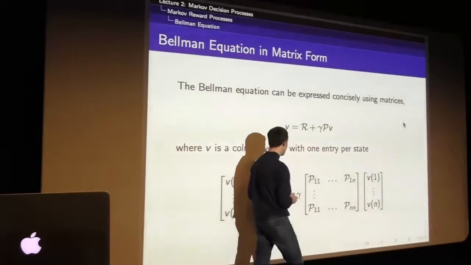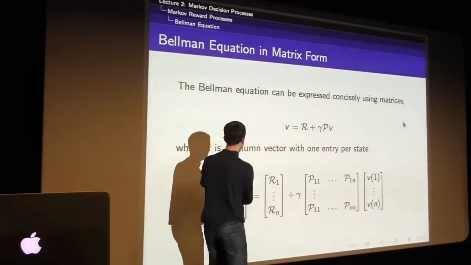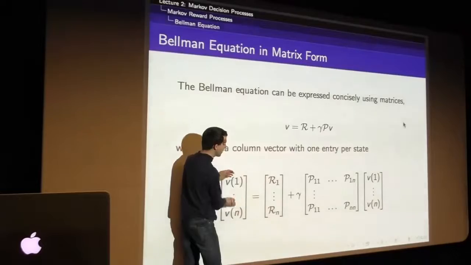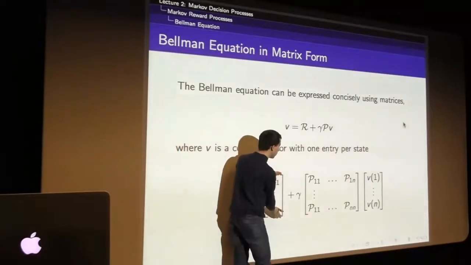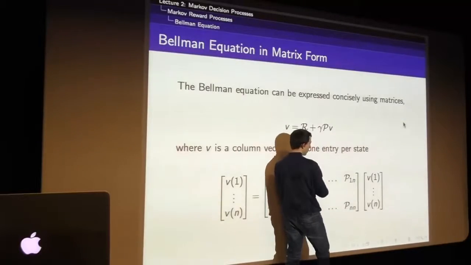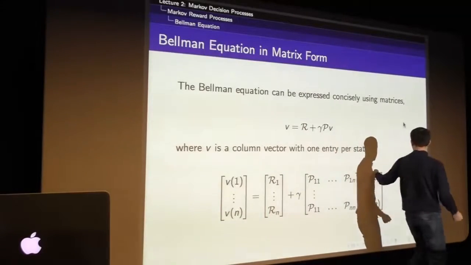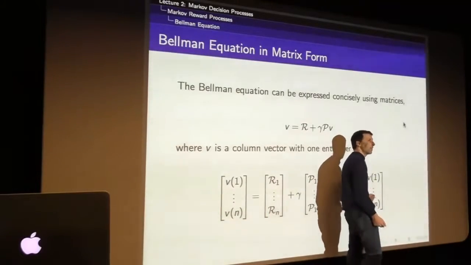Okay, so it's telling us that in one sweep, we can just look at this thing. We can say the value of this state is equal to the immediate reward plus the transition matrix. So these are all the places we might transition to, and then this is the value of where we end up. Okay, this is the value after I've taken a step: I might end up in this state, I might end up in this state, I might end up in this state.